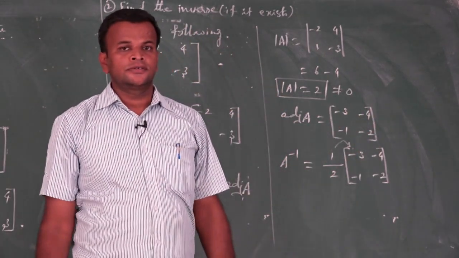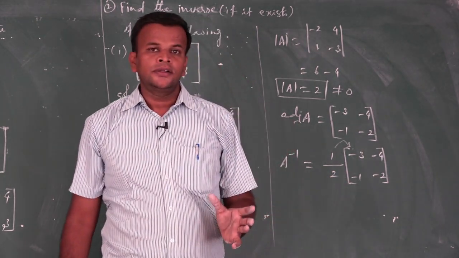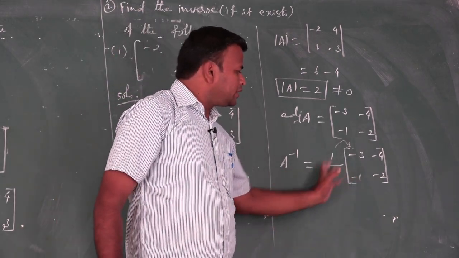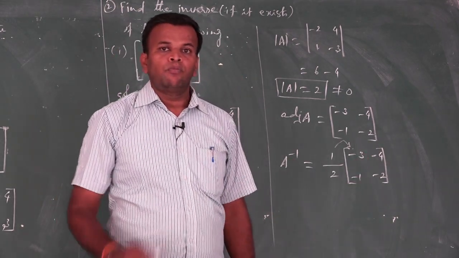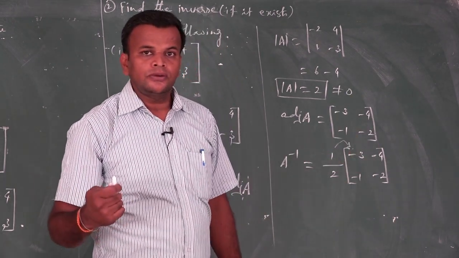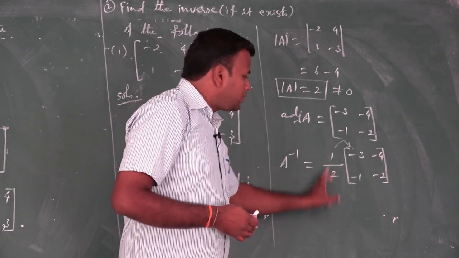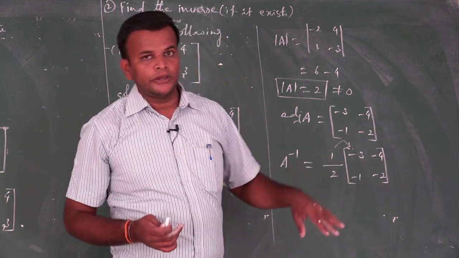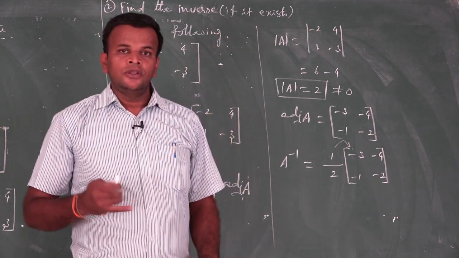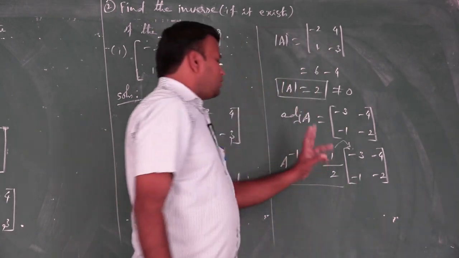Okay, that's also correct. You know, in a matrix, if any scalar or constant is outside, it is multiplied with each and every element. Suppose the 1 by 2 is multiplied inside, the first element becomes minus 3 by 2. The second element becomes minus 4 by 2, then we simplify, we get minus 2. It's also an answer. Next one, 1 by 2 into minus 1 becomes minus 1 by 2. Or 1 by 2 into minus 2, minus 2 by 2, we cancel, we get minus 1. But it's enough, this is the value of the inverse.